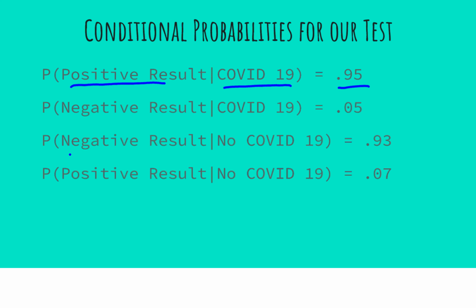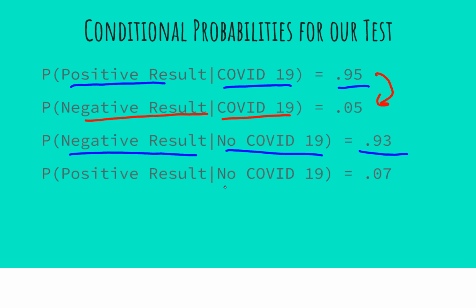Probability of a negative result, given we have a healthy person, 93%. That's the specificity number. And then you have these other two numbers. This is simply the complement of sensitivity, right? These are the people who have COVID-19 but get a negative result. So maybe that's not such a good group to be in. They walk out thinking they're healthy, but in fact, they're not, and they're not getting the treatment they need.